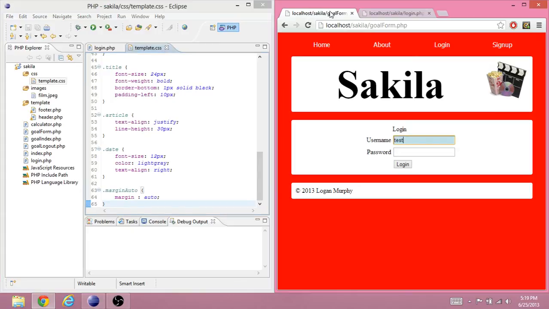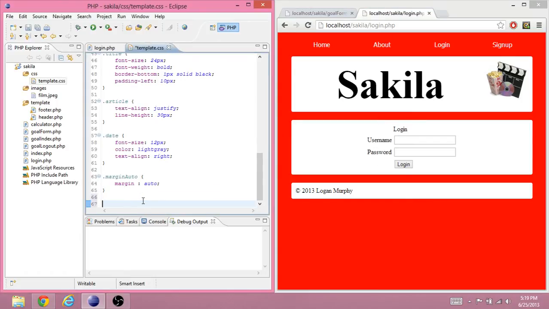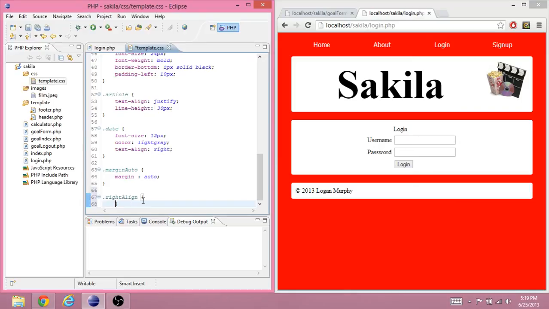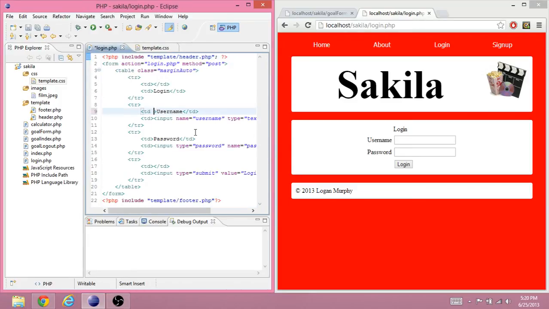We also want, it's really hard to see right now because they're just about the same size, but you really want these to be right aligned, and these are not right aligned, so I'm going to have another class, and we're going to call it text align right, and we're going to apply that class to these two fields that we want to align right.